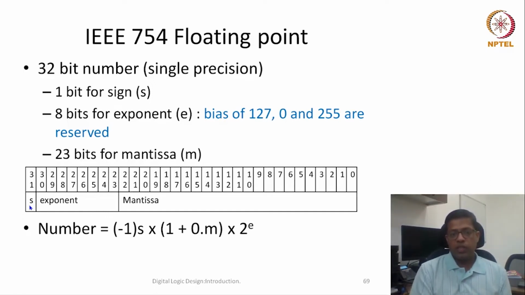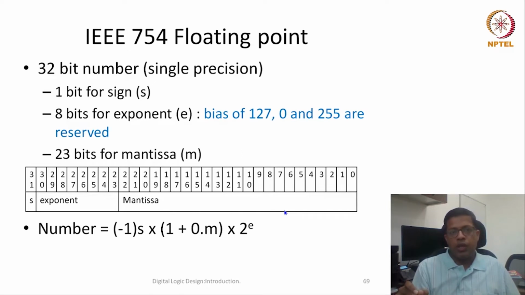Why this particular way of representing? It has a certain advantage that, like our integers, my MSB is telling me whether the number is positive or negative. So I can use the same method to find out whether the number is positive or negative, by checking the last bit. There is no particular reason why the mantissa and exponent are given these particular sets of bits, but exponent is given the MSB side and mantissa the lower significant bits. This is how it is organized, and because it is given in a standard, we can always follow that this particular bit would represent mantissa or exponent, etc.